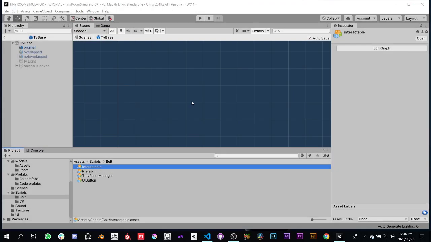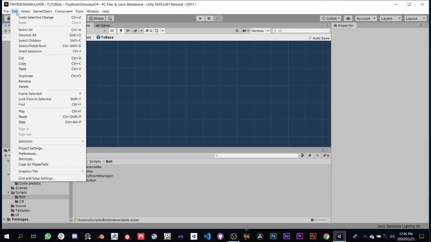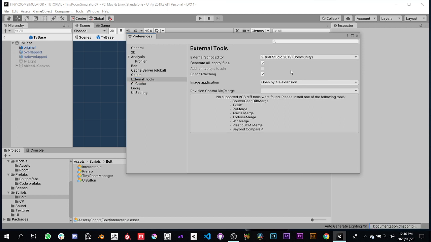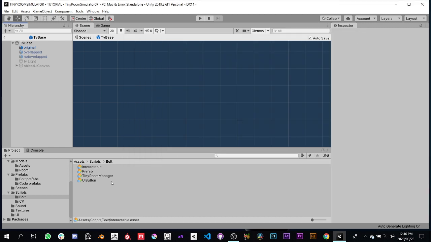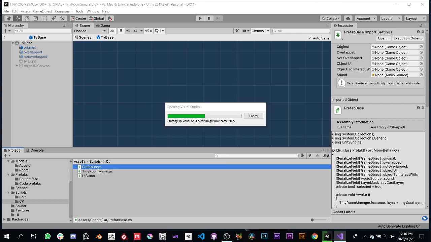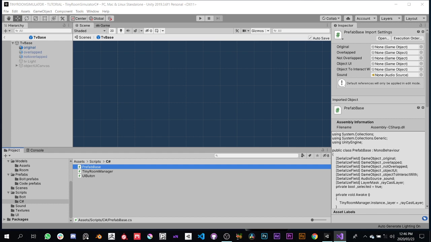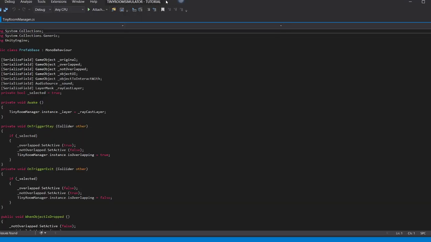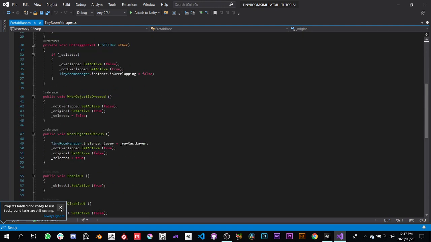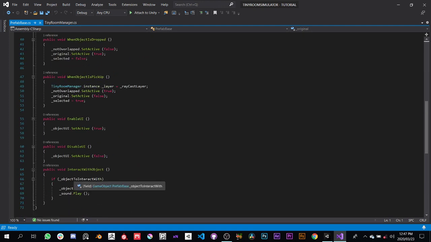Okay, so I'm going to show you how to switch over now because I'm going to be moving over to Visual Studio Code. So I'm going to go to Preferences, External Editors, and change it to Visual Studio 2019. As much as I like Visual Studio Code, it has been extremely buggy of late. It's not really their fault. I think it's a combination of Unity and Microsoft not speaking to one another, probably. Sorry. I'm going to move the code over here so we'll be able to see the same code. Shortcuts aren't as nice, but it does what it does.